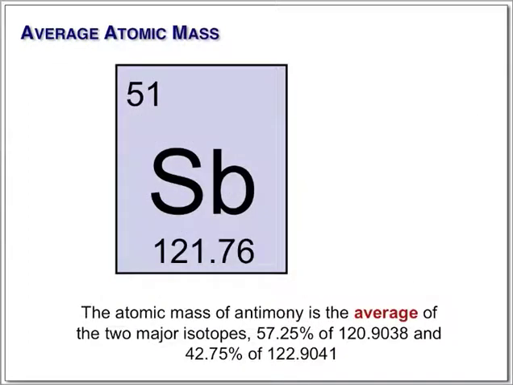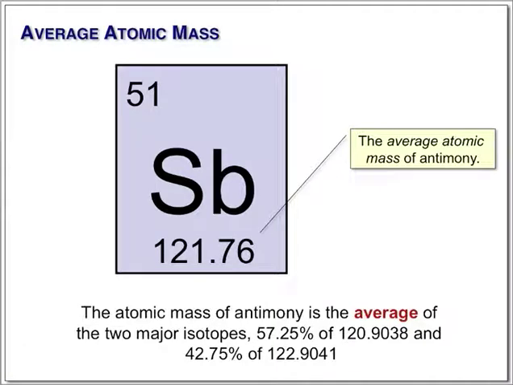If you look at the periodic table, the entry for antimony will look like this. The atomic number is 51, that's the number of protons, and the exact mass, or the average mass, is 121.76.